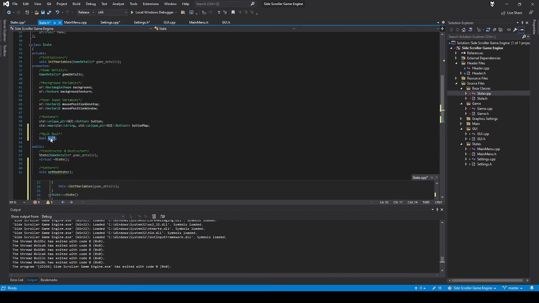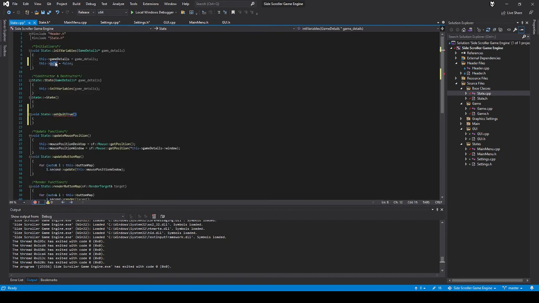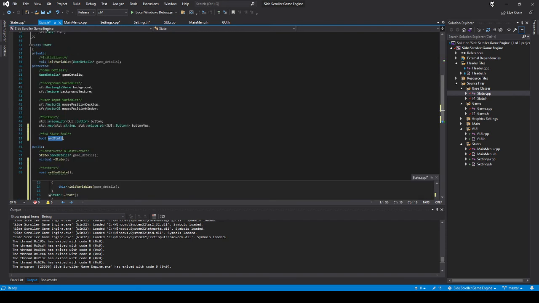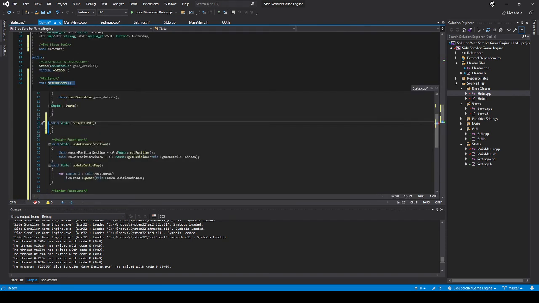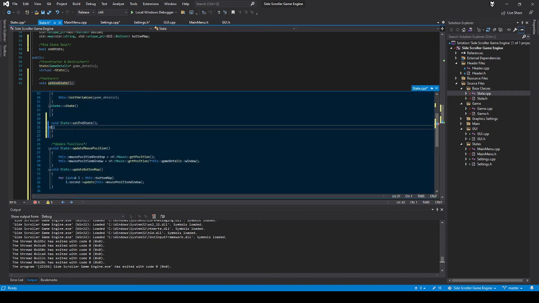All right, so say end state. All right, bool. All right, so call this end state. Call this end state. Set end state. Okay, so cool. Okay. Nope. Don't want that. Let's do that.